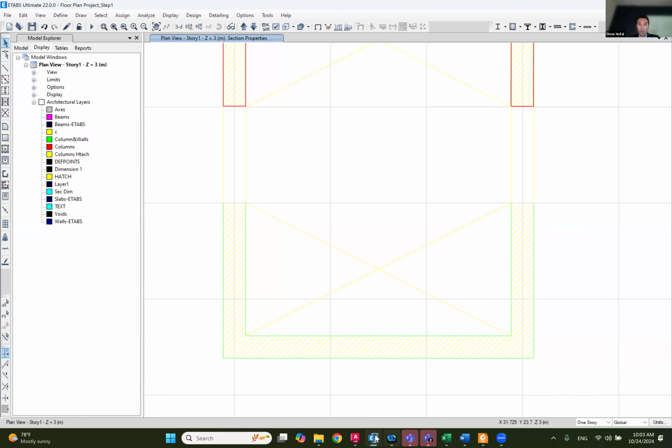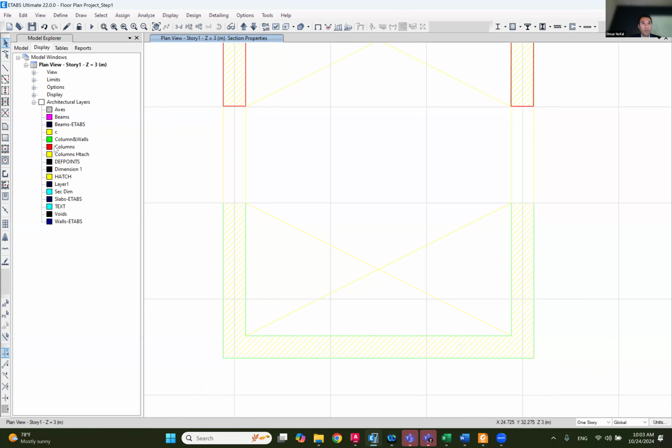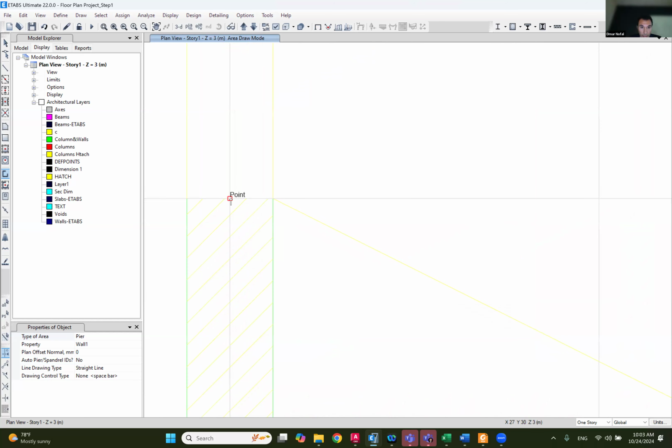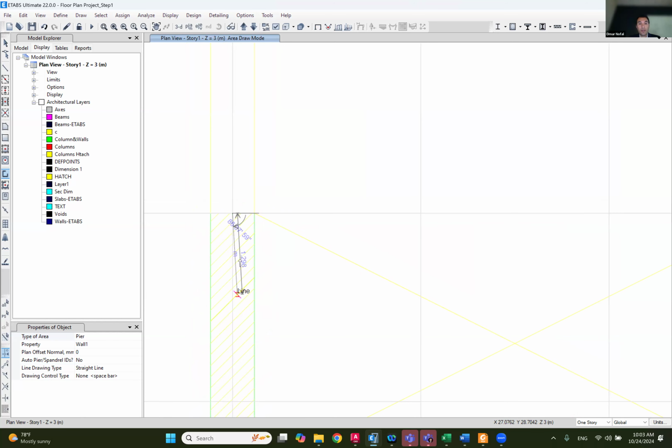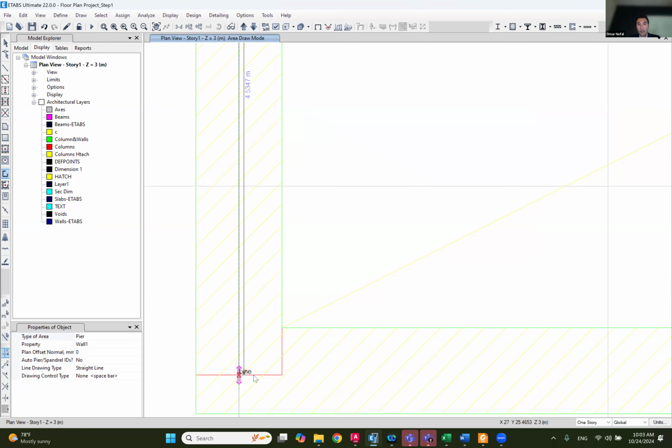Because I have like 4 models here so that we don't waste time waiting for the model to run or performing any analysis. But yeah, it takes like 1 or 2 minutes. So let's say if I want to draw the other one, right now wall 1 is 0.7. I can zoom in if I can't catch the point, and then I zoom out. And then here.